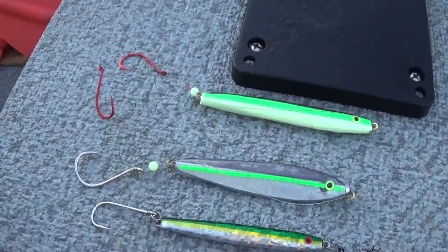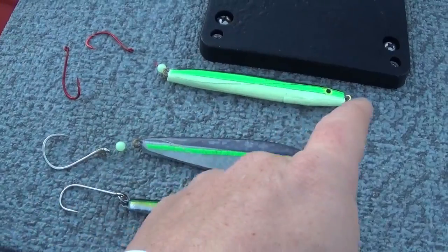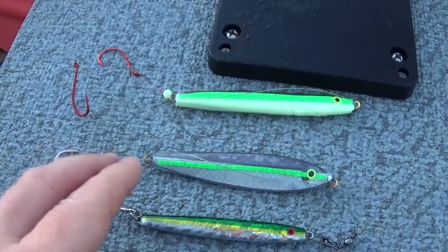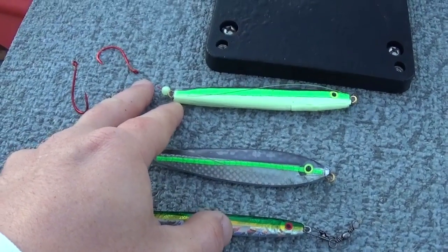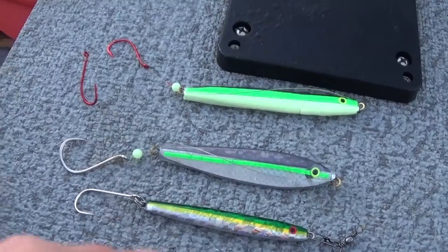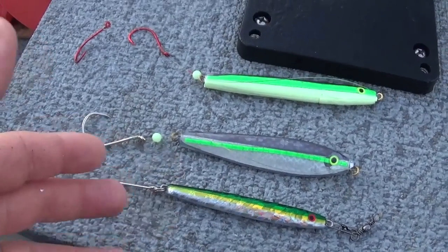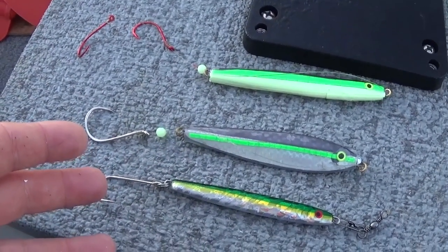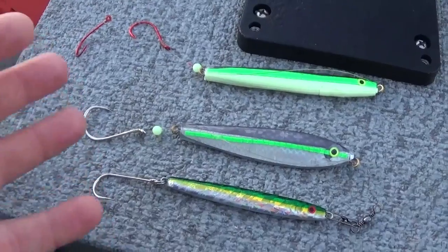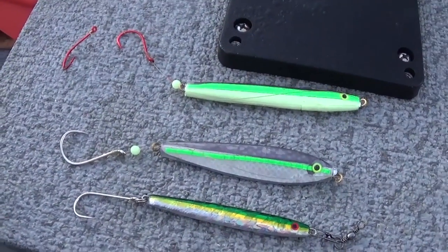So there are three different jig setups you can try. Some I don't have pictured here. If you're pounding bottom — which I don't, I'm always jigging about three cranks, so about three feet off the bottom — some people have their hooks coming off the top of the jig so it doesn't tangle. A lot of people also use a high-quality swivel between the bottom of the jig and the hook. My landing rate is really good, and I know a lot of people don't have as much success landing the fish they hook. Maybe I'm missing a ton of fish because I'm not doing this kind of setup, so I'm going to be bold and give that a try.